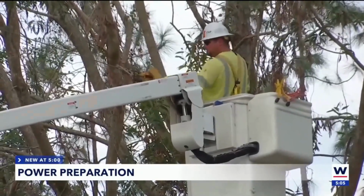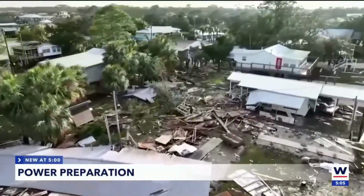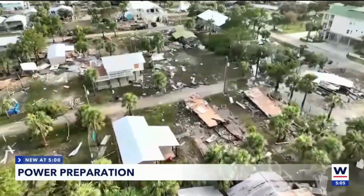I'm sure you've seen lots of pictures, or maybe even in person, trees that are turned over. So they have a big root system, and that's where the wires are. It just rips the underground facilities out of the ground. And Sanibel has a number of underground power lines through LCEC, as well as Ave Maria, and then, of course, Babcock Ranch. Now, Ryan says for newer communities, there are benefits to putting those power lines underground.